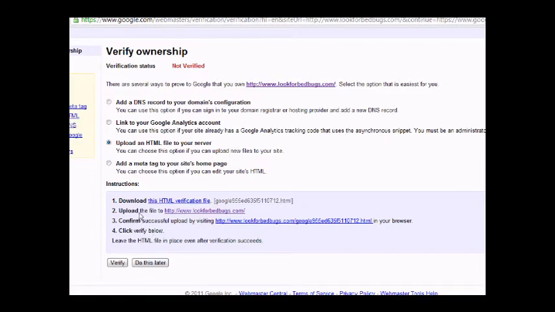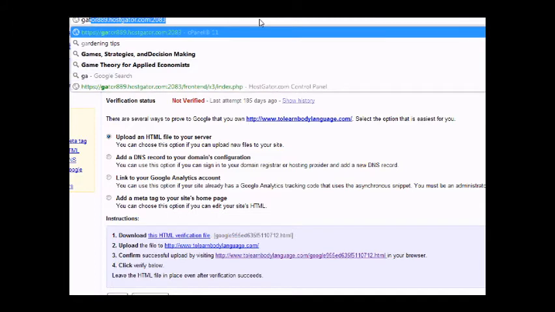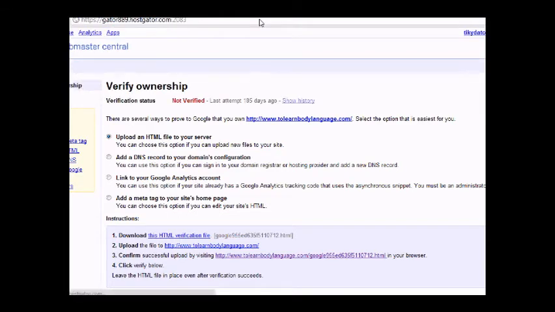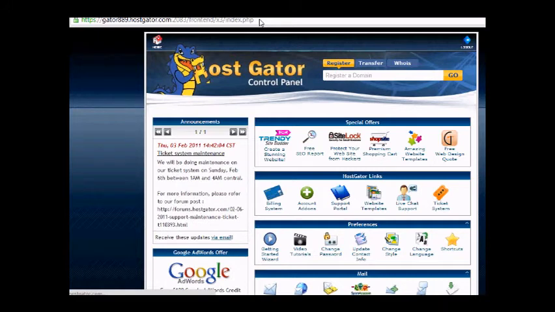Now what we need to do is upload the file. To do that, we need to go to our hosting account, to our cPanel. I have to open a new window here. I already know my address. To know exactly how to get to your cPanel, you can go to one of the emails that were sent to you by the hosting company, and you'll normally have a link to the cPanel.